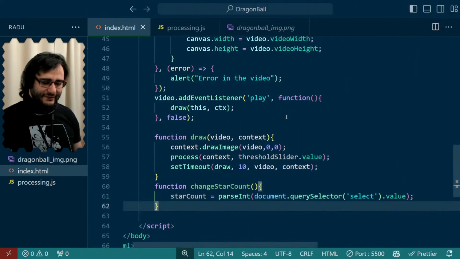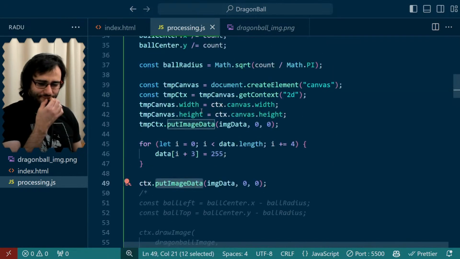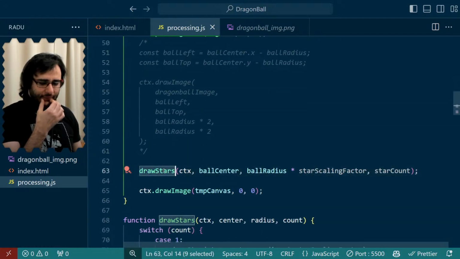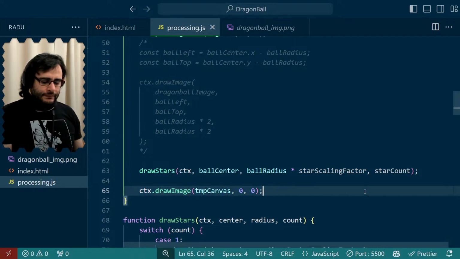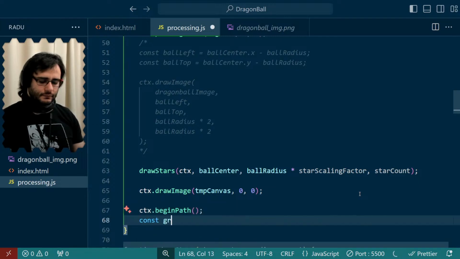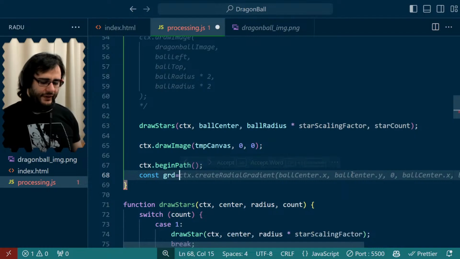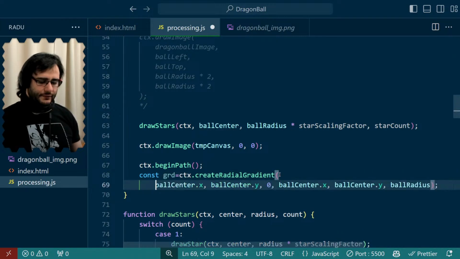Okay, so how do you do the glow? Now I'm just drawing the stars there, and then I'm putting this transparent canvas there. The glow should be on top of everything, I think. Radial gradient, yeah, with the ball center.